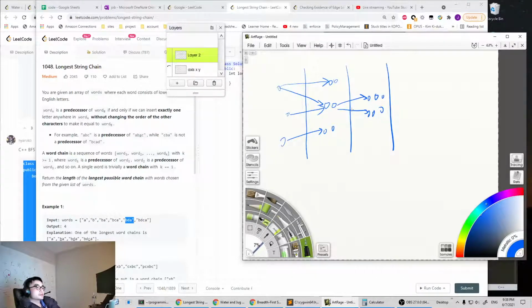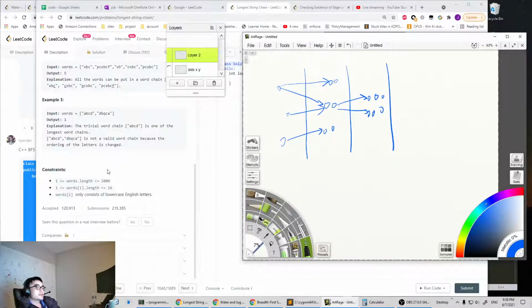Okay. How many words do we have? Only 1,000 words. Cool. So, let's do it. Should be fairly easy. First, we are going to break those words into sets according to the word's length.